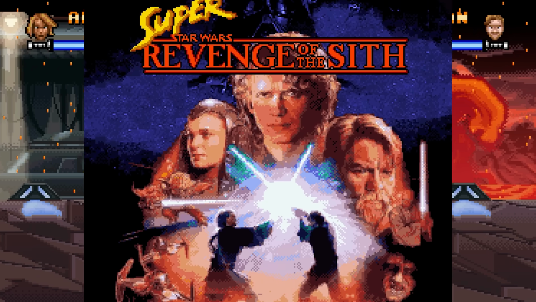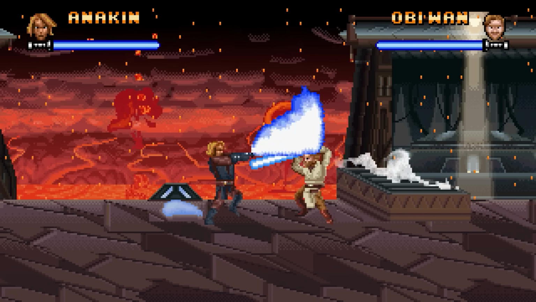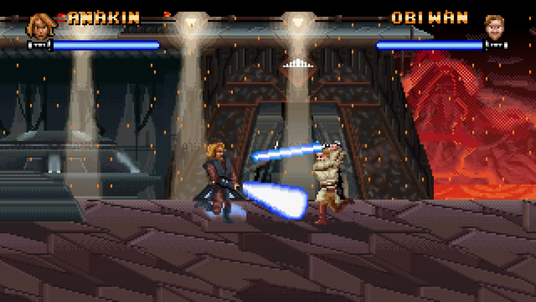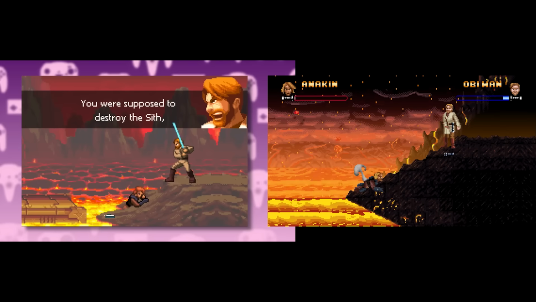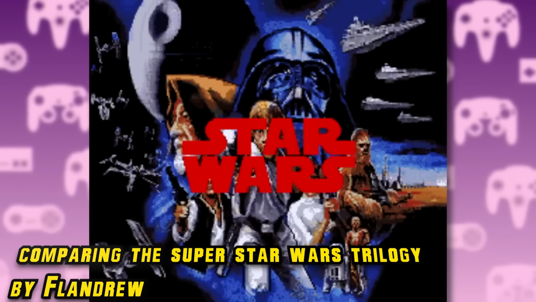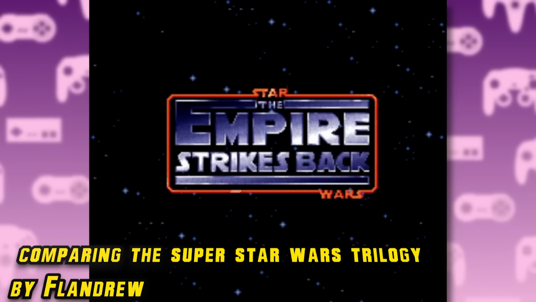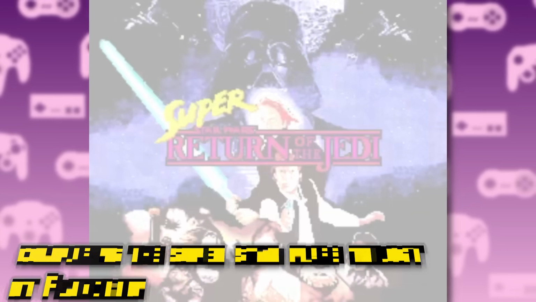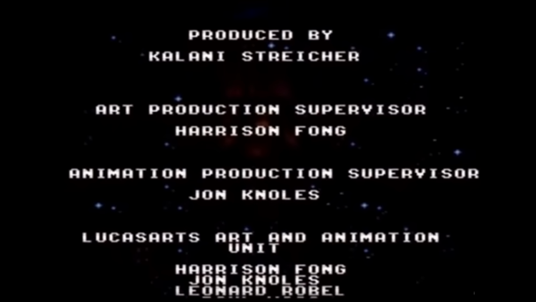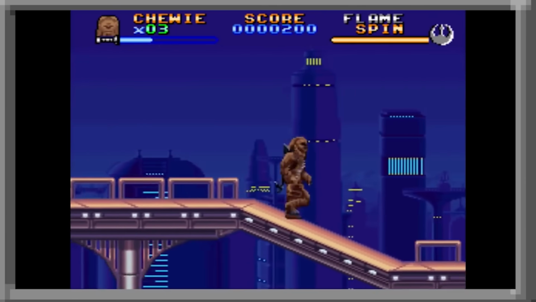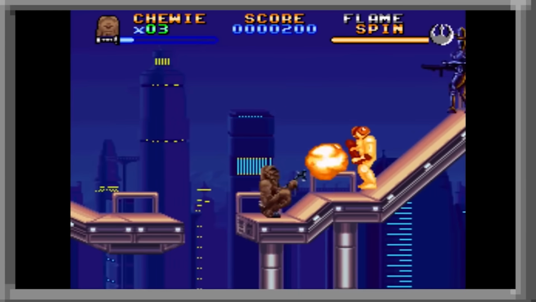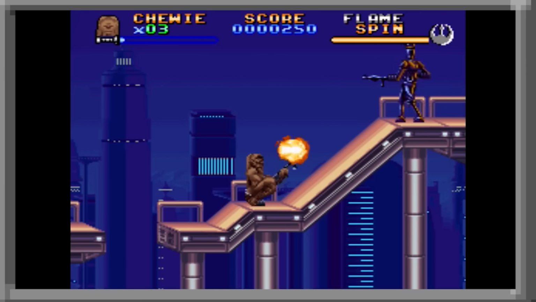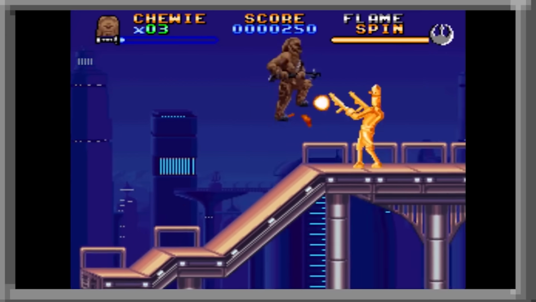scene in that style. I also did my best to avoid being influenced by the Game Boy Advance game, and I tried not to look at anything from it at all while working on this project, although the influence is probably still there. The Super Star Wars trilogy stands tall as the definitive side-scroller adaptations of Star Wars, and I think it's due to John Knowles and Harrison Fong's artwork. They were able to cram pretty much every classic Star Wars character, major and minor, into that game trilogy, and that makes them feel complete and classics in their own right.